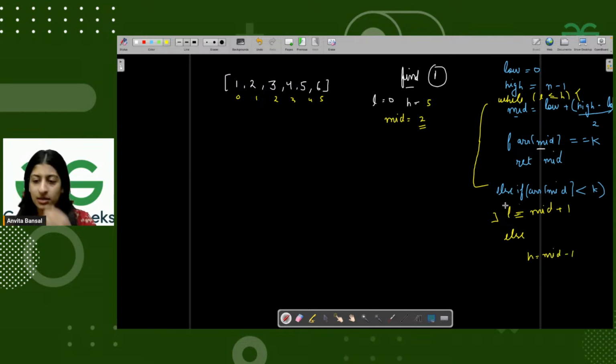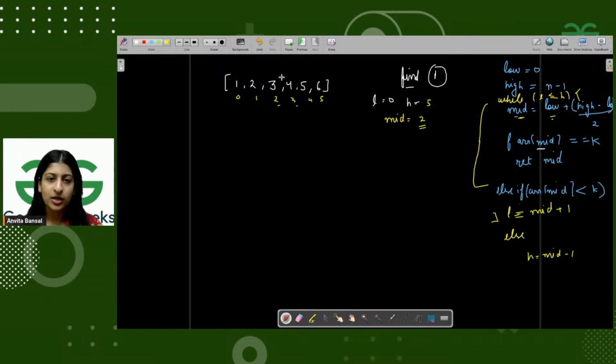So let's understand via this pseudocode what we are doing. Have a look. In the first case, we calculated mid. Then we check ARR of mid. Now you will think this is an even indexed array. Not even indexed, this is an array which contains an even number of elements. It contains a total of 6 elements. So in that case, 2 or 3, one of these can be considered as your mid. The formula that we have used here is going to give you the left one, meaning the first index out of these two as your mid index.